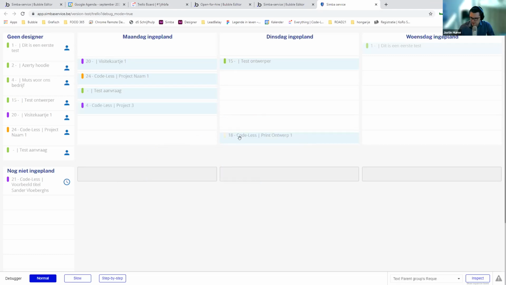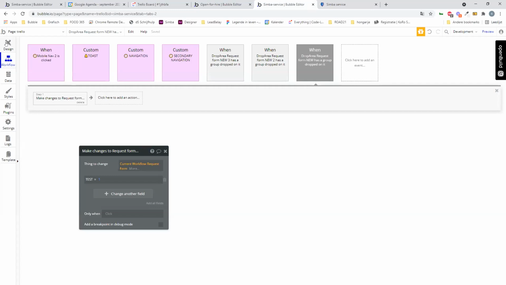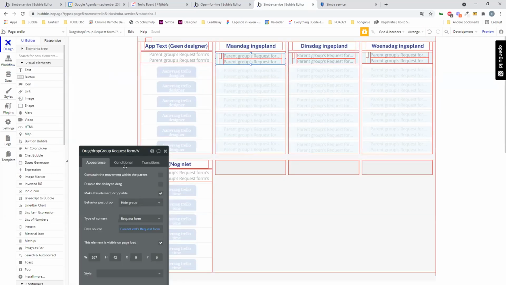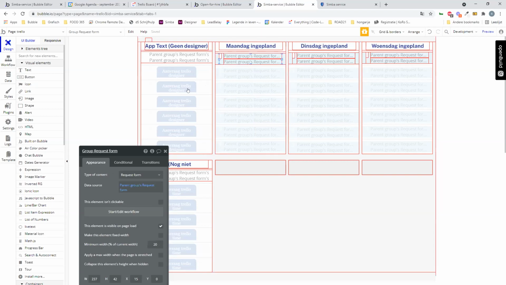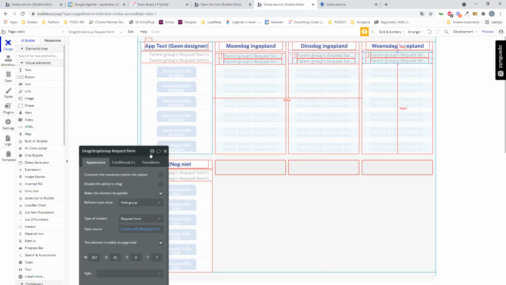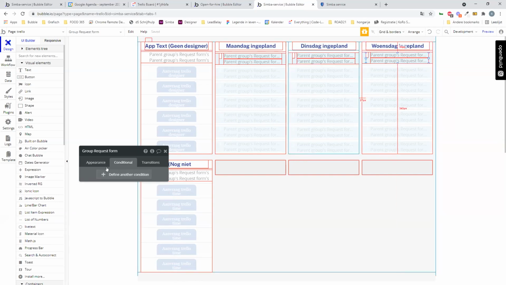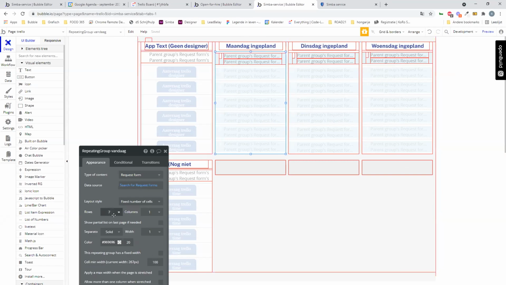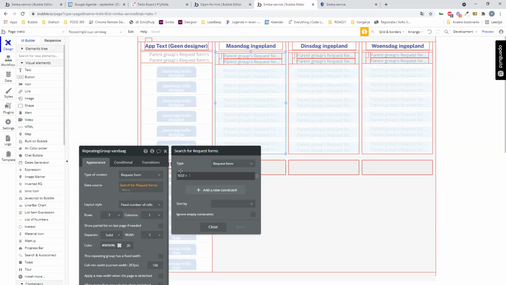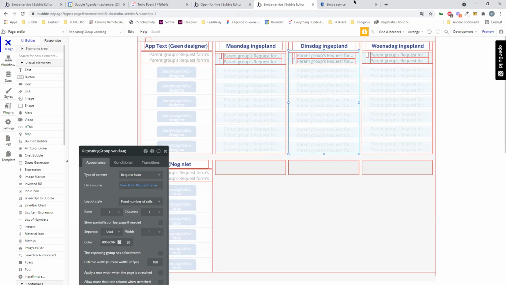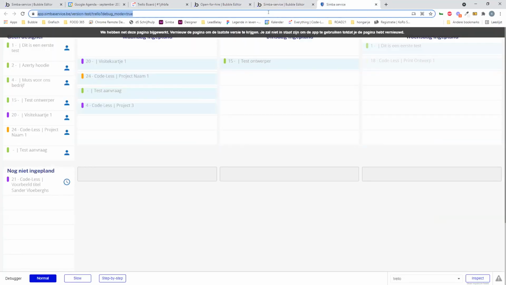So you're hiding. Those are repeating groups that are referring to them, or are they? How does that work? Yeah, I have to check it out. I tried so many things, so maybe there are some conditionals on it or not. There are no conditionals. Oh, here, there is a conditional. Should remove these. No, no conditionals on it. Just here the filter that says only 1, only 2, and only 3. So I will try again.